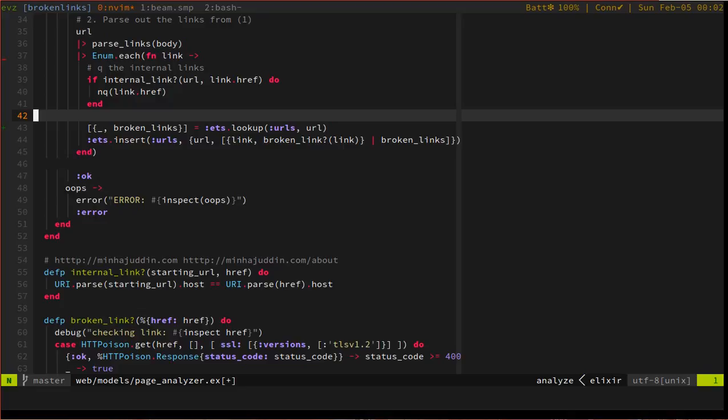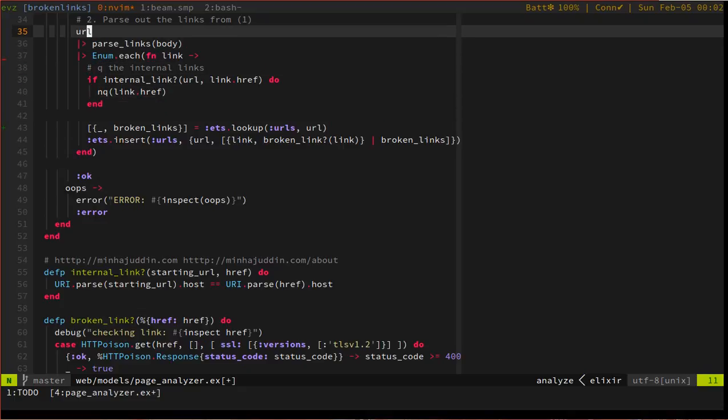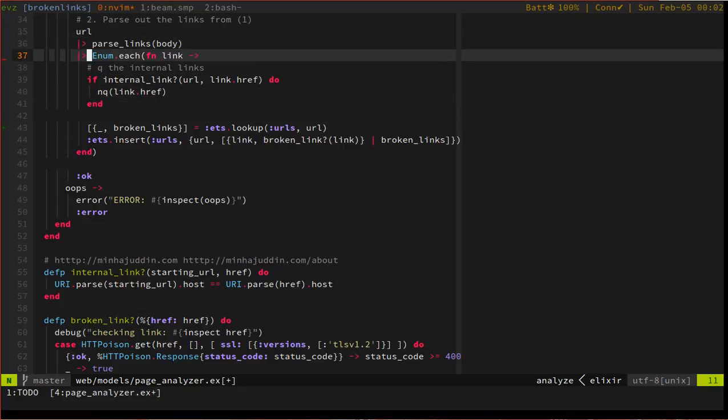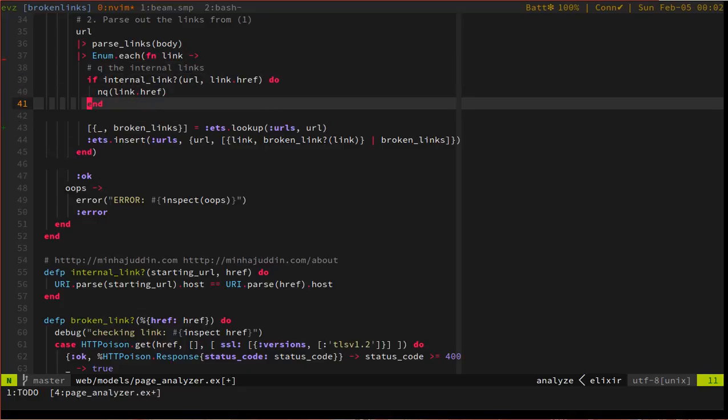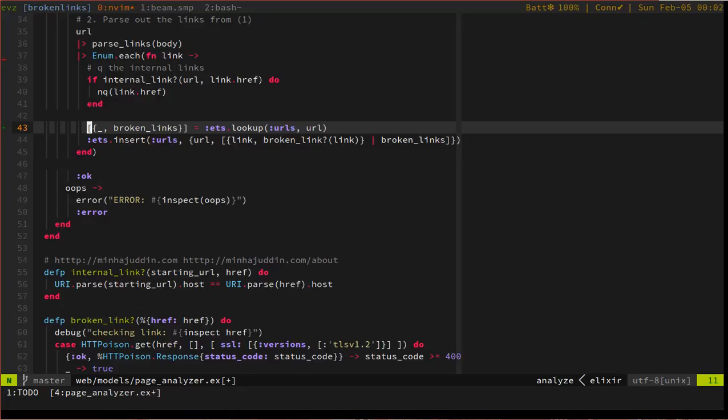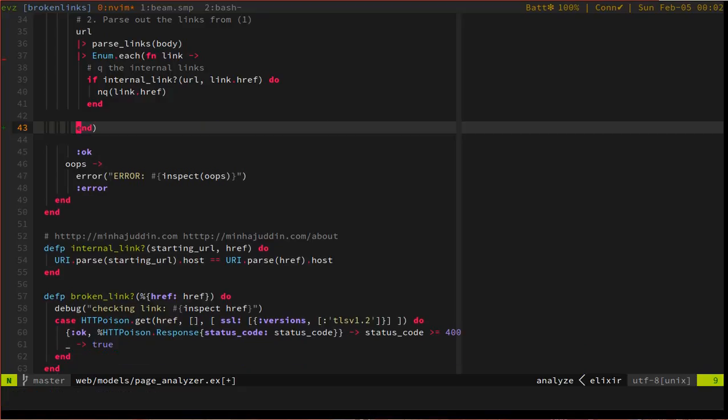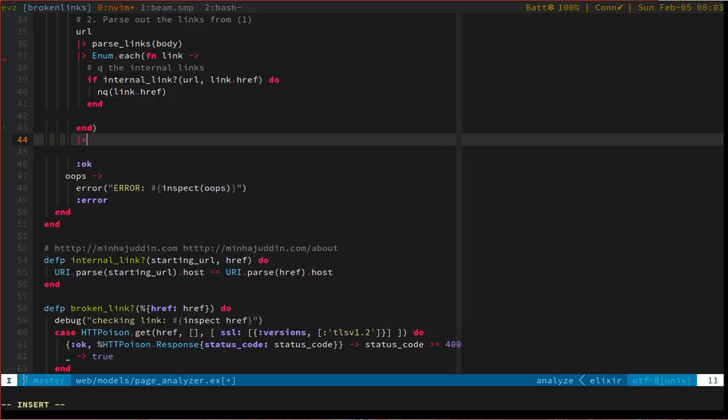What we want to do here is add some parallelism, right? What we have is a bunch of links coming from this, and we're looping through them, and we're doing two things. One, we're enqueuing things, and two, we are analyzing things, right? So let's move this part into a different loop for now.